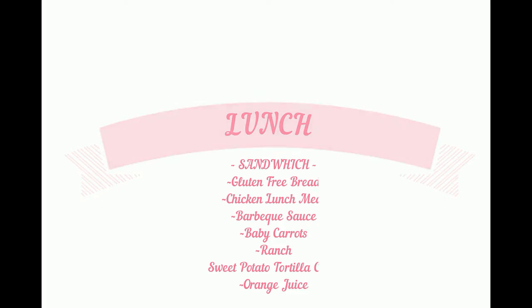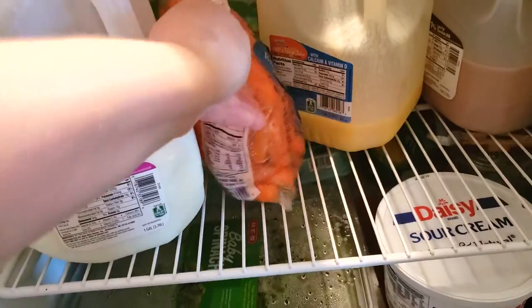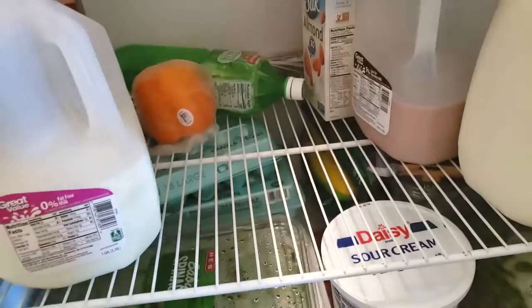Next up, we have our lunch, which is pretty simple, kind of like a school lunch. So first I'm going to grab my gluten-free bread. Then I'm grabbing some chicken lunch meat from the fridge. Next, I'm grabbing some baby carrots, and then I'm grabbing orange juice to drink with it.